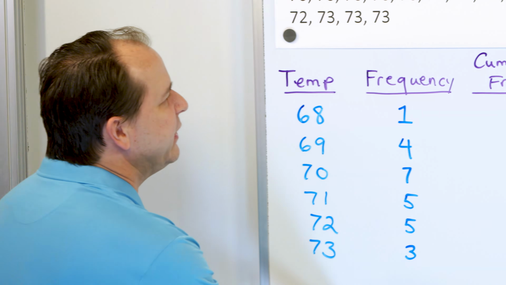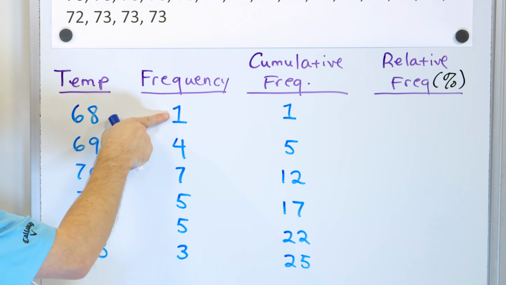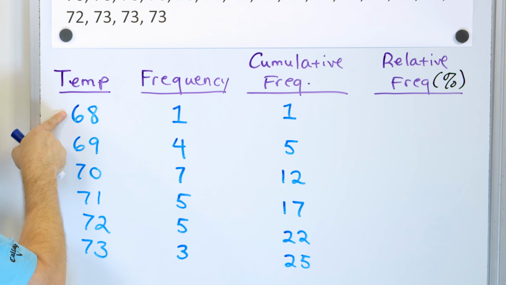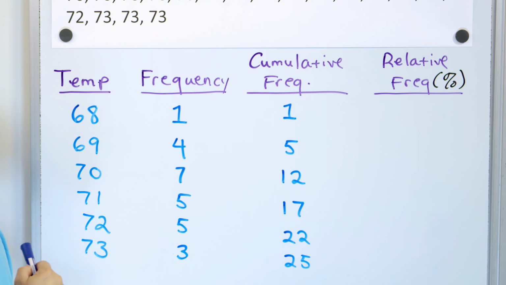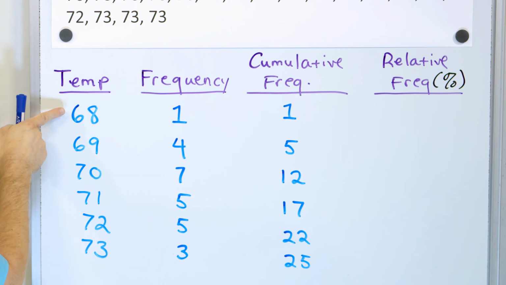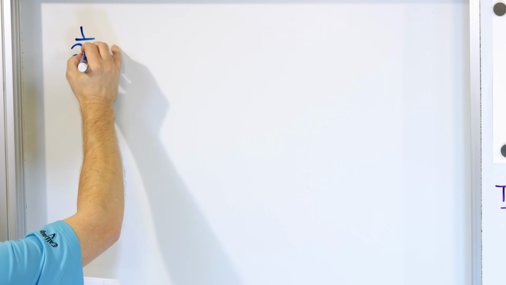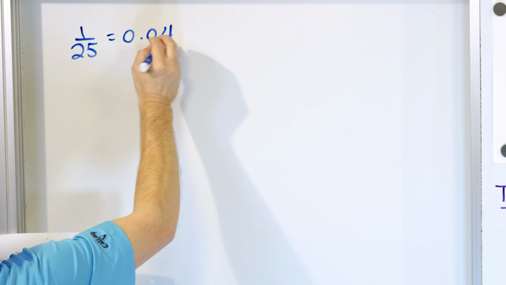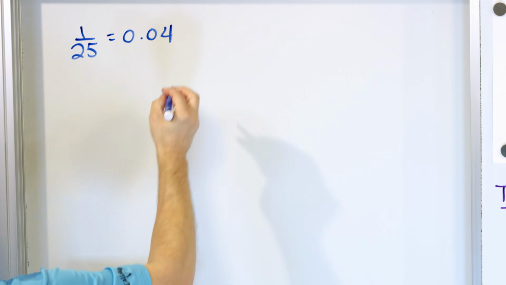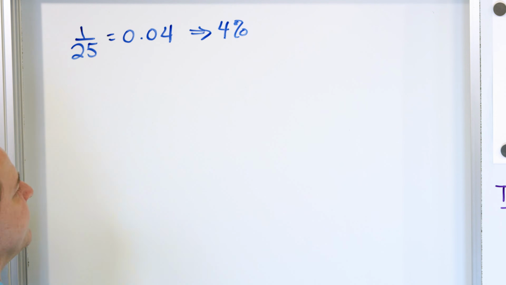So I'm going to back this table over here, and we're going to calculate these. For this first line, only one person answered that they want 68 degrees, but there's 25 respondents. Remember, 25 respondents total. So 1 out of 25, that's the percentage of people that answered this entry, 68 degrees. That is 1 divided by 25, right? And 1 divided by 25 works out to be 0.04. Just use long division or run it through a calculator. And if you put that as a percentage, you multiply by 100, move the decimal, that is 4%.